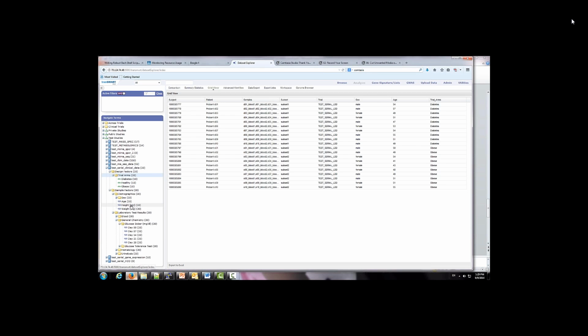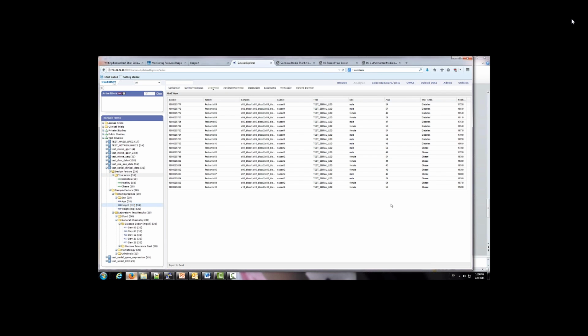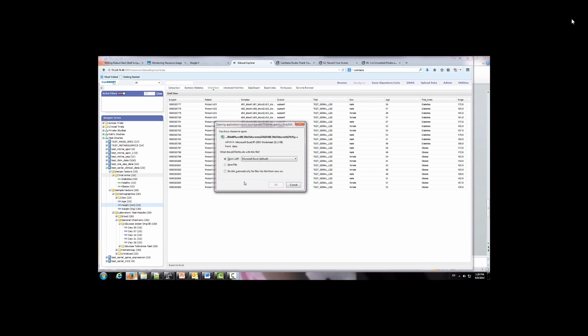Now we see that the columns are ordered by subject instead of time points.